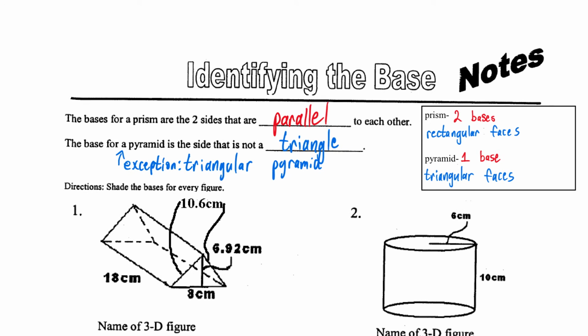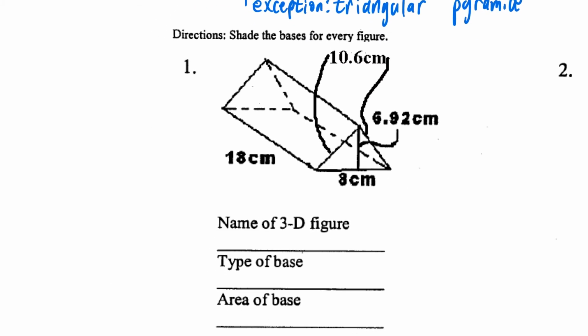Okay, so today everything is about identifying the base, figuring out what side is the base. For a lot of people, whenever they can get that figured out, they've got it whipped. They can do any of this kind of stuff, but sometimes the hard thing is finding where the base is. Okay, so on this first one, and as we go through here, we're going to shade the bases as we do this. So number one, what type of 3D figure is that?